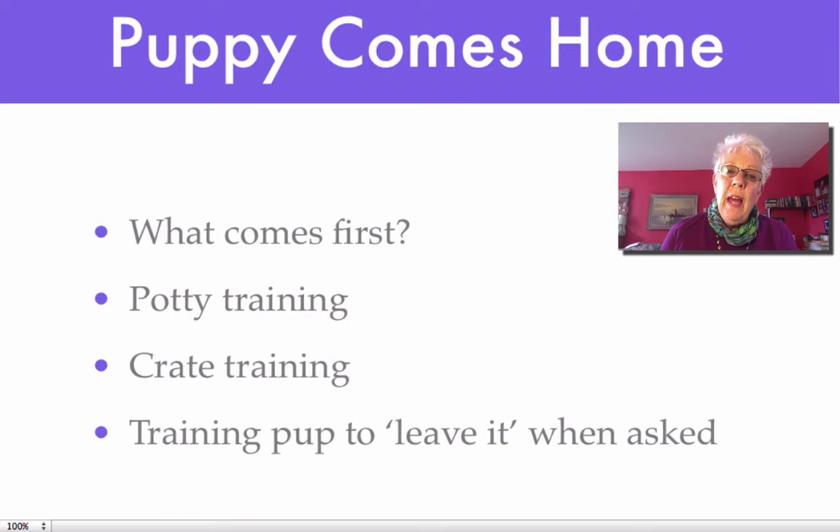When puppy comes to you, puppy will still be a jumper up, because when puppies live with their moms and their siblings, they jump up and they nip, and that's how they play. However, it's not going to make your children happy when they want to play with puppy and puppy jumps up and nips them. So you want to get that under control as soon as possible so that everybody's happier. You're going to train your puppy to leave it — I use the word off. You leave it when asked.